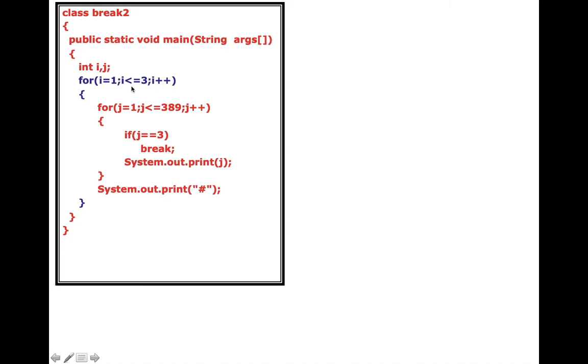So there is this for i loop which is in blue color. It starts here, ends here. Inside the blue for i loop there are two statements. I repeat, two. This is statement number 2, this SOP is statement number 2, and this entire for j loop is statement number 1. Now inside for j loop again two statements are there, this if and this SOP.